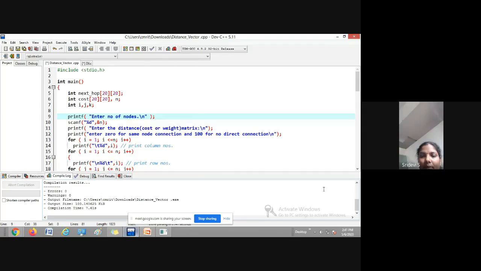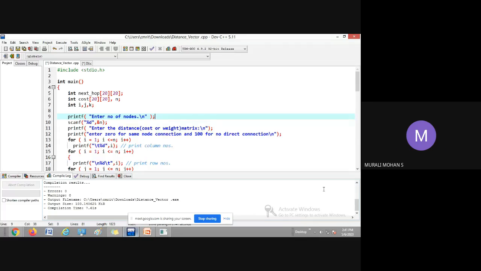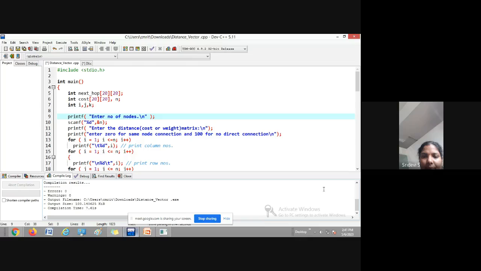Are you guys taking it down? Yes. Murli Mohan, Suchitra. Suchitra, are you there? If you guys are not answering, then I can't consider the attendance for the session.